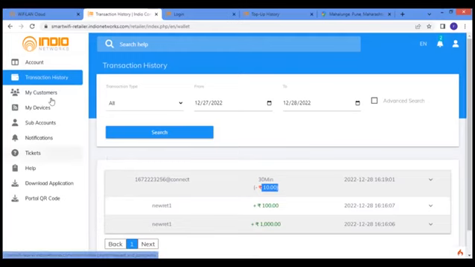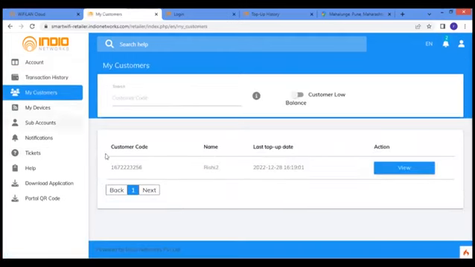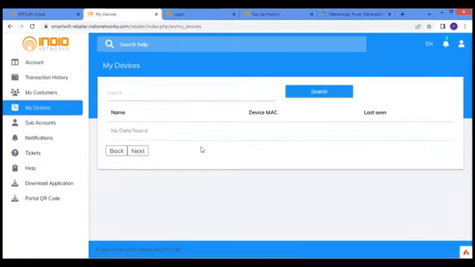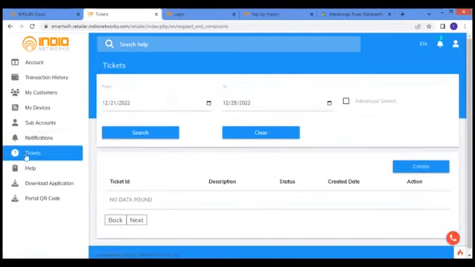Now, since I have recharged this particular customer, this customer will also show up under my account. Okay. So the retailer can also open his own tickets, or he can view the tickets that have been assigned to him.